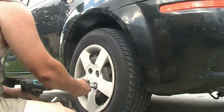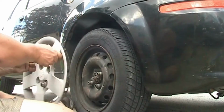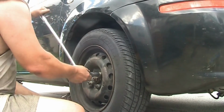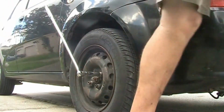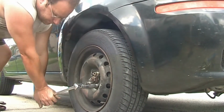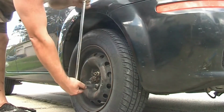So with a 19 millimeter wrench, you can take off your wheel cover. The same applies for the nuts below, which are also 19 millimeter metric, and make sure that you have your car in a parking position. As you can see, this vehicle didn't have the e-brake function working. The reason was that in the rear, the brake calipers were not fully grabbing. Even when I pulled, it only touched on one side but not the other, so the car is still rolling a certain way back and forth and then hitting the transmission, and it stops because the transmission is in park gear. But just break it loose with the breaker bar.